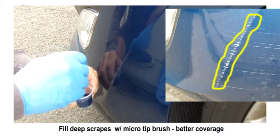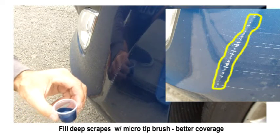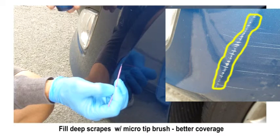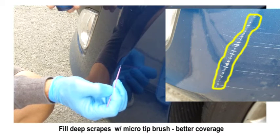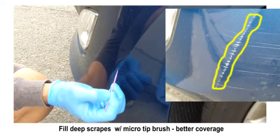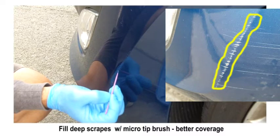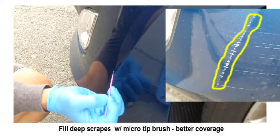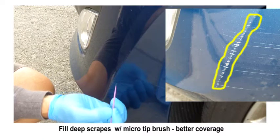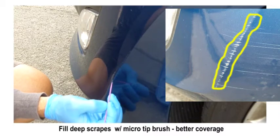What I decided to do here is come back with the micro tip brush on some really deep scrapes along the rise in the fender at the high point, just to fill them in a little bit better. I put a couple drops of the pre-cleaner in the paint — not technically correct, but it works fine to thin it out for a hand touch-up like this. It makes the paint flow a little bit better, since the paint in the kit is unreduced urethane, which is why it fills scrapes and chips so well and doesn't shrink. For fine tuning, a couple drops of pre-cleaner to thin it out just a tiny bit works well.